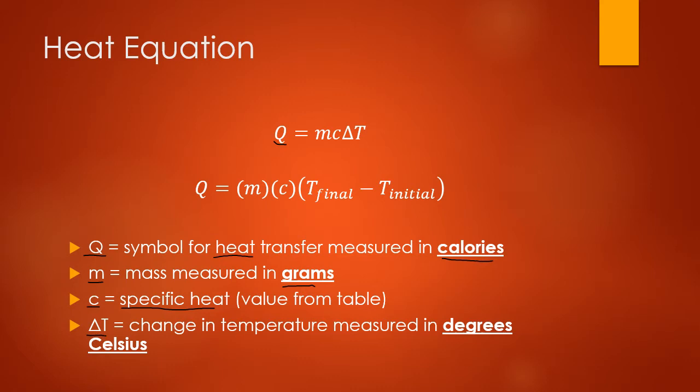So we looked at that triangle, that delta sign, before in the last chapter, and what that delta sign meant was change in. And whenever we have the change in anything, it's always going to be the final minus the initial. So you're going to take the final temperature and subtract the initial temperature to figure out the value of that delta T. When we're using this equation, we're going to have it in degrees Celsius. So this is where our conversion factors are going to become useful. If we are given the temperature in Fahrenheit or in Kelvin, we can always convert it to degrees Celsius if necessary.